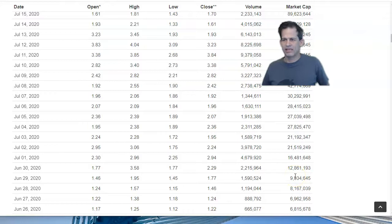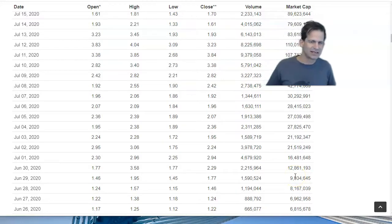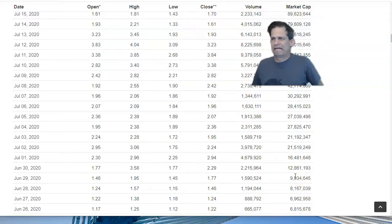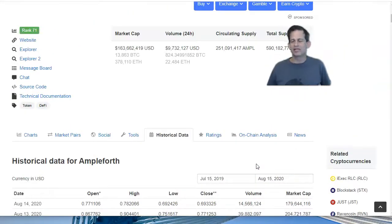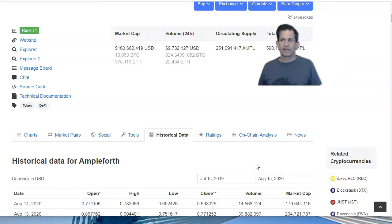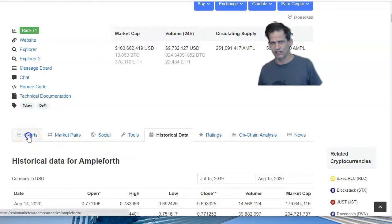Now it's 200. It's up 20x since June. Oops, I'm playing with this thing. Because the other thing that's interesting, first of all, you have to play around. You have to have enough money to blow on transaction fees to play with this stuff. But here's the next thing that happened that is interesting.